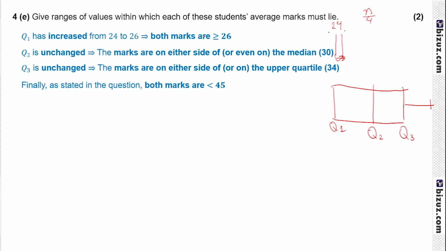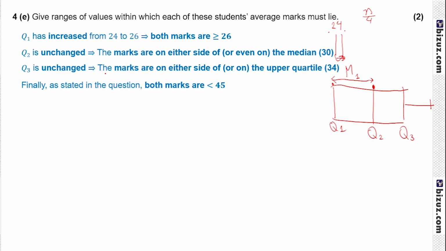Now, as I've said, the marks must be greater than 26, both of them. So one of them, we could think it's somewhere here, above 26 or equal to 26. From here up to, as we can see, it can lie on either side of the median. So suppose one of those lies on the left, and might even equal the median. So from here to here inclusive, that is where one of the marks lies. Suppose we call that M1.